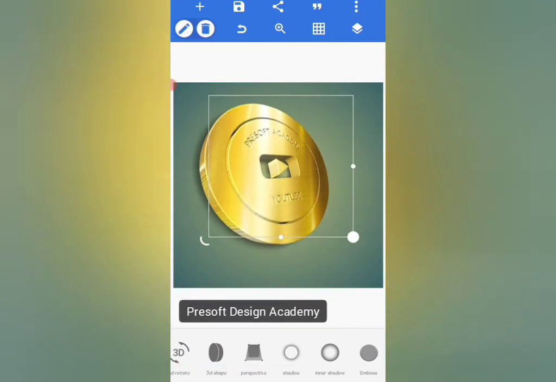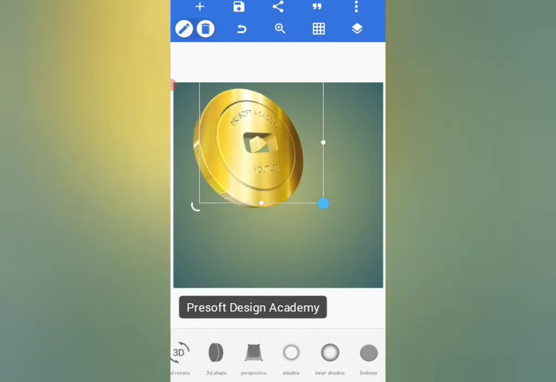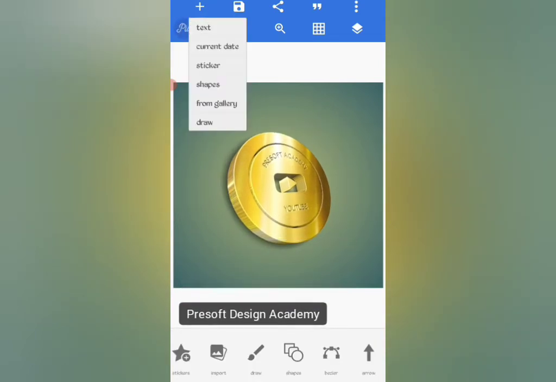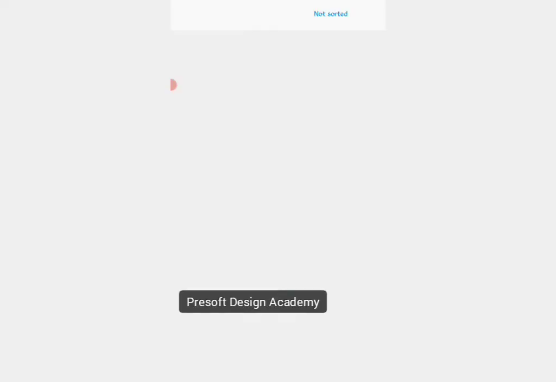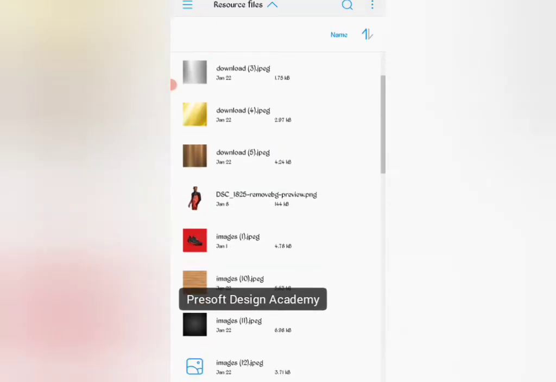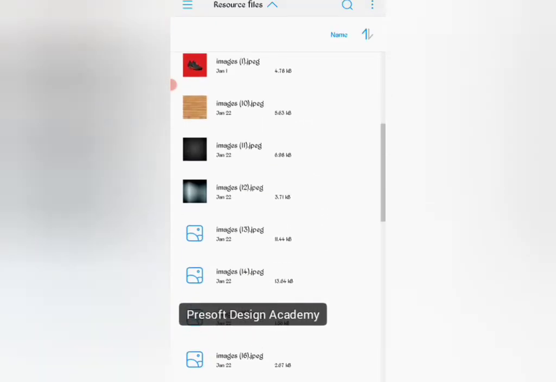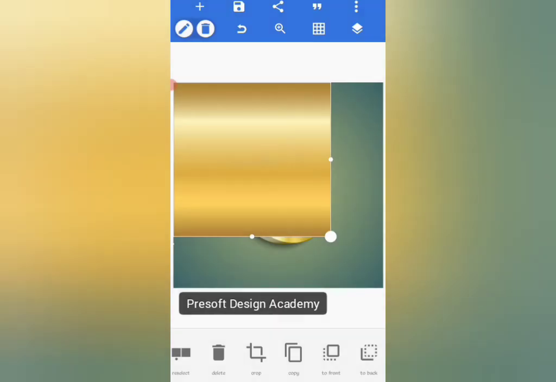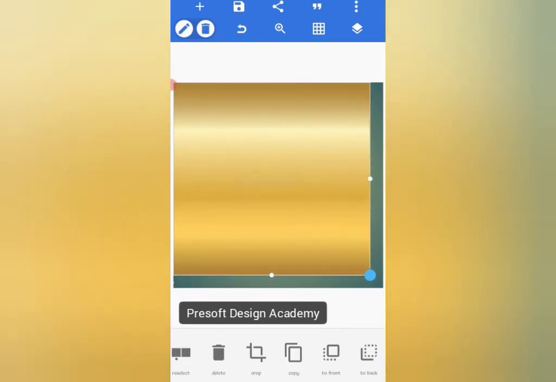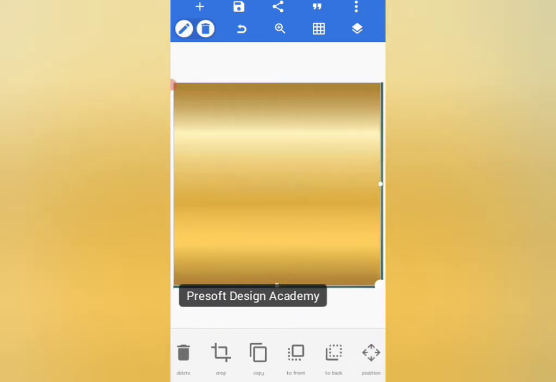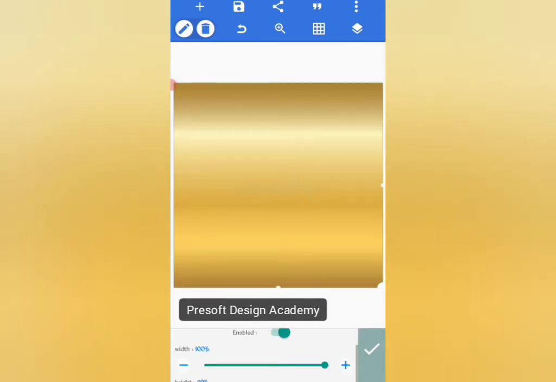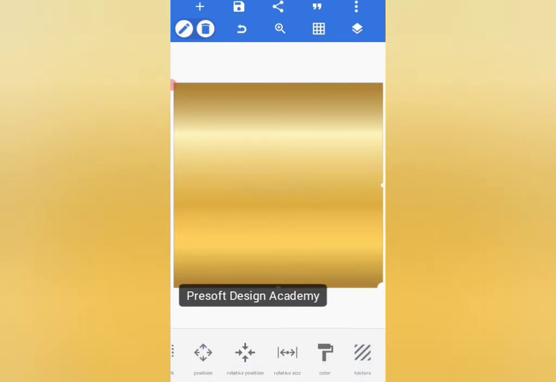Having gotten this shape, I'll go over to insert and insert a background, the golden background. Increase the size, or you may use relative size to increase the width and the height, then send it backward.